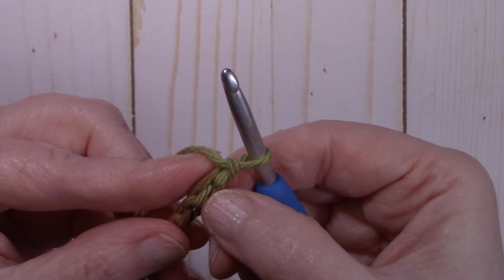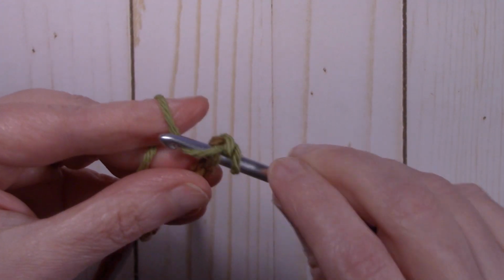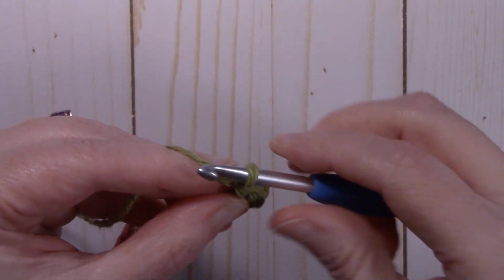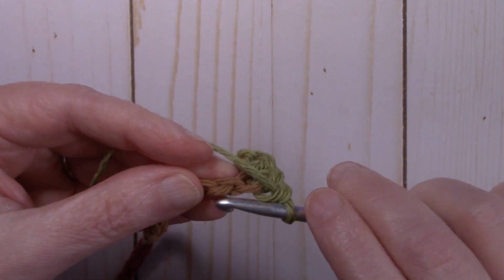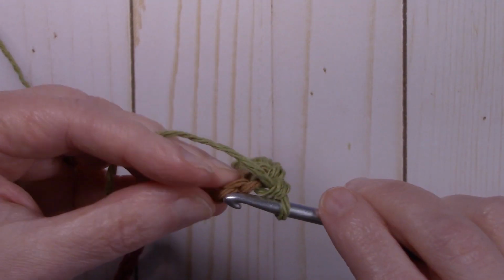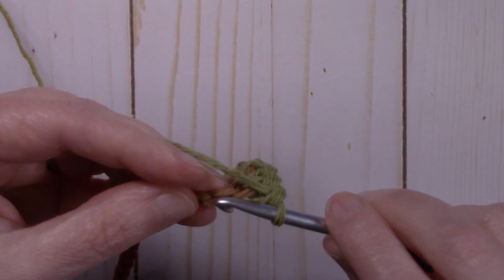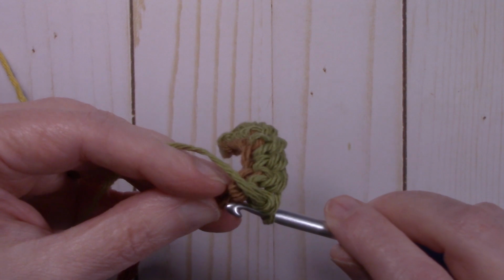So we're going to go 1, 2, and go into the second chain right here and work a single crochet. We're going to work a single crochet in each one of these back bars all the way down the chain. Just one single crochet. Continue working single crochet, one in each chain, to get to the end of the chain, and I'll meet back up with you at the end of the chain.